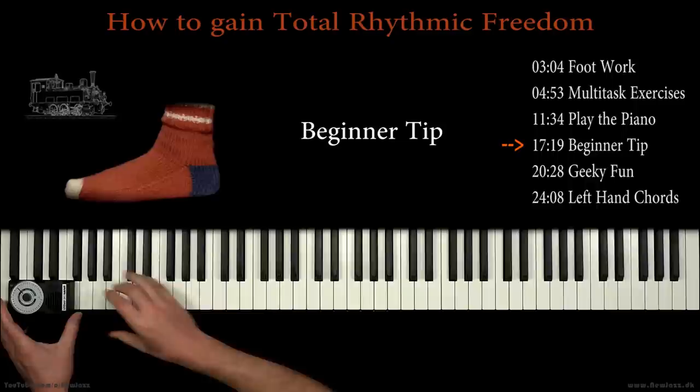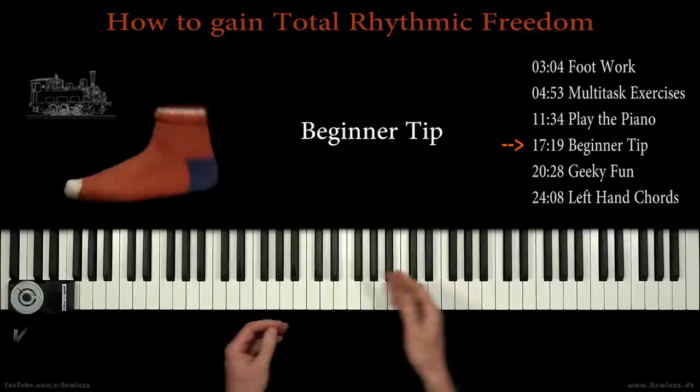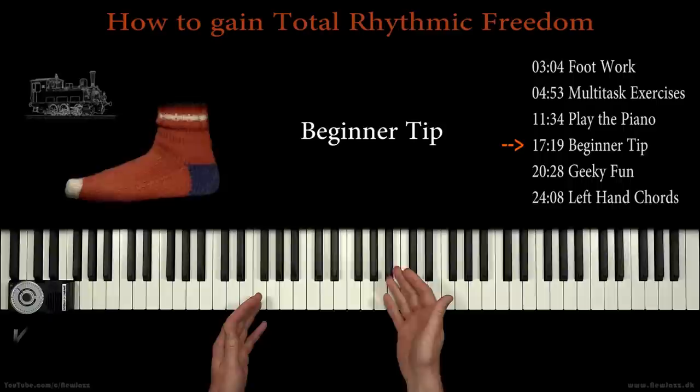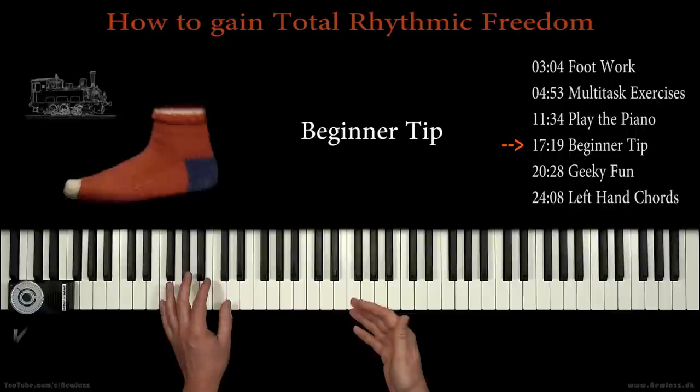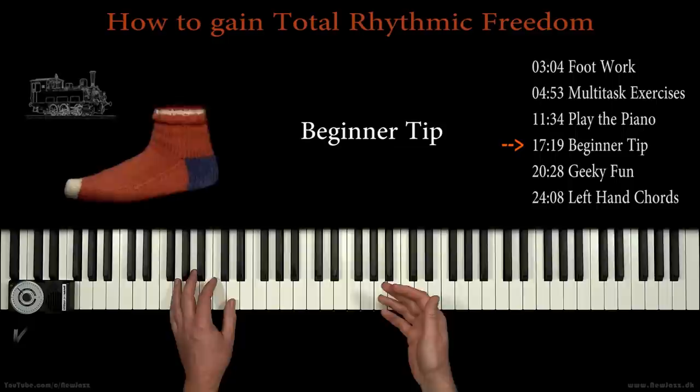The trick is to maintain the same slow tempo in the foot. So, now we have two metronome beats for every single foot main beat, right? So, now we have a more solid metronome grid to hold on to. Let's try this out.